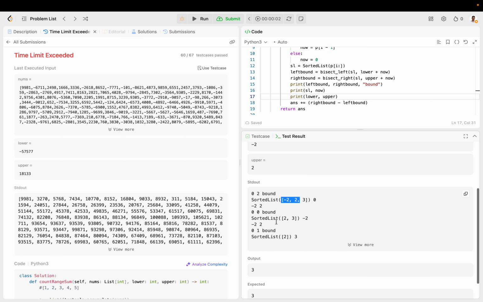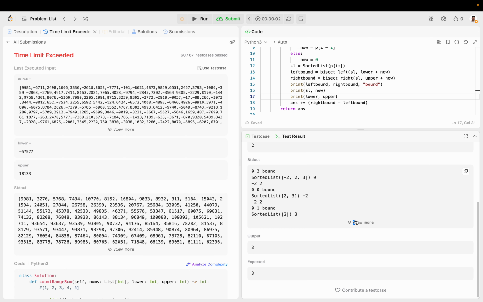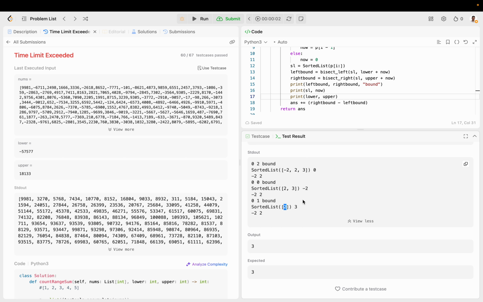And then this right here, again, 2 minus 2 is 0. That's in this range. The right bound is 1. 3 minus 2 is 1. That still falls within this range. So 0 and 1 are valid. Sorry, I was looking at the wrong one. I guess here the left bound is 2 minus 2 is 0, and then 3 minus 2 is 1. Those both fall under the bound, so I'm not sure why it doesn't say that there.